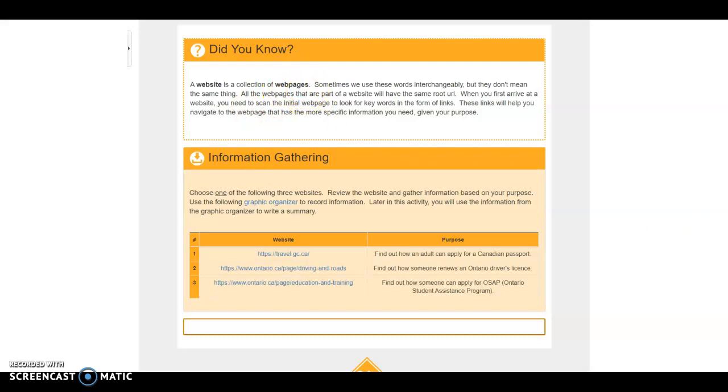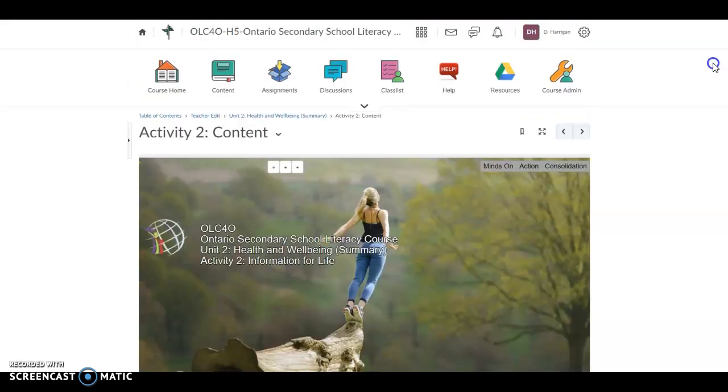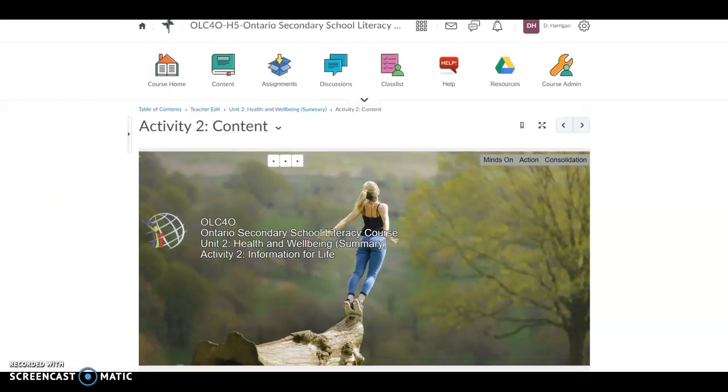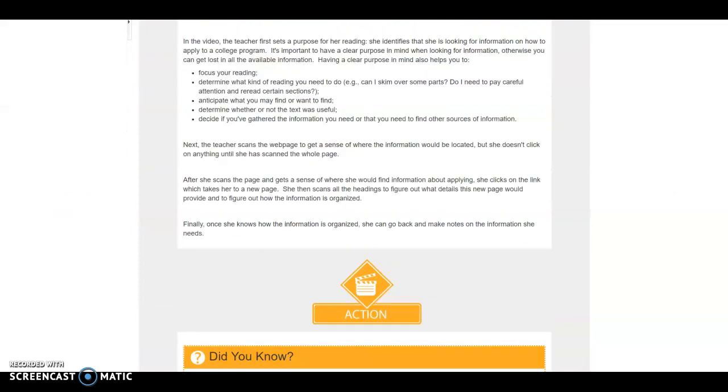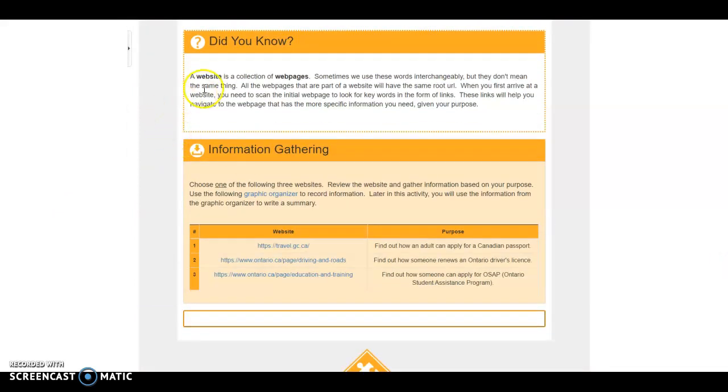So what you're on right now is a web page. If I go to the home page here, we can get to the home page for our entire website. That's an important distinction to make. Make sure that you understand the difference between the words website and web page.